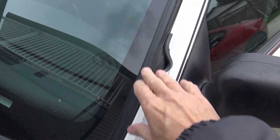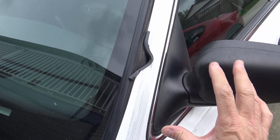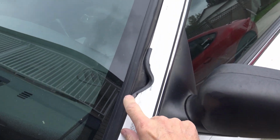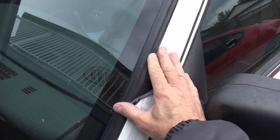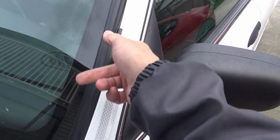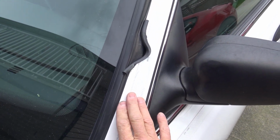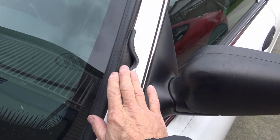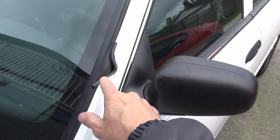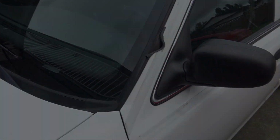So far I'm winning. But now let's take a look at the engine. One more thing. This is actually a hole that they had for the outside mounted spotlight searchlight. And they sometimes look bad. There's not much you can do about it, but in my experience, they don't leak. Although it looks like water is going to go right through into your interior, there's another rubber seal on the inside of the door. And usually they actually are well done and they don't leak. So you don't really have to worry about it. And of course, if you ever want to get an outside spotlight, you're already set.